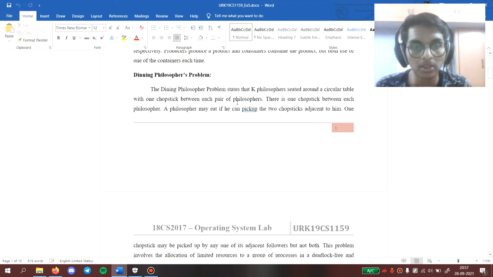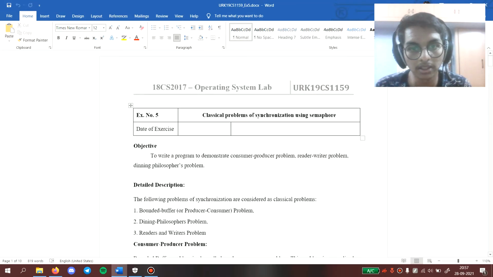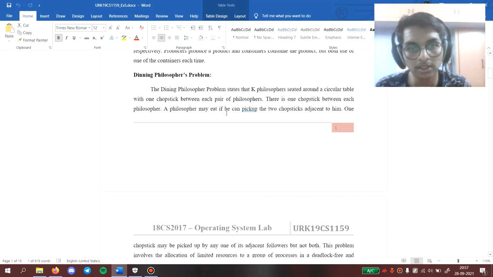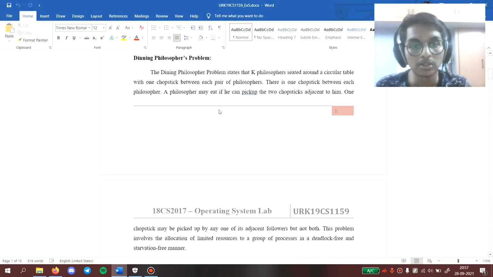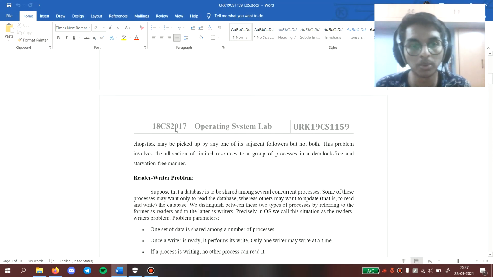So it basically causes a conflict there. This is for synchronization. We have to synchronize it in such a way that the philosophers are able to eat at a time when the neighboring philosophers are not eating. That's the main motive of this problem.